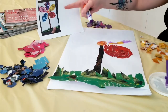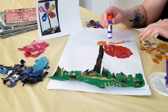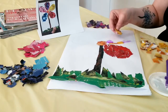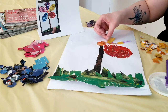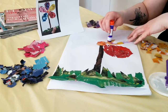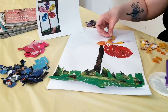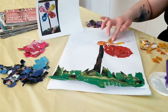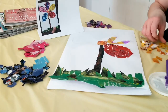And as you can see in my example, the collage pieces are just thrown on there. There's no real rhyme or reason. Some of my collage pieces actually have words on them from the magazine images, and that's okay. If you really like perfection in your work, then by all means, when you're tearing or cutting images out of the magazine, you can cut away the wording and the letters.